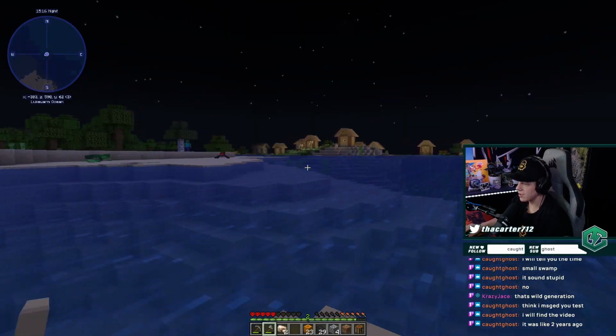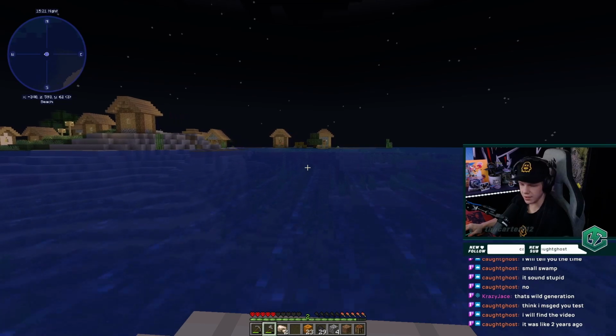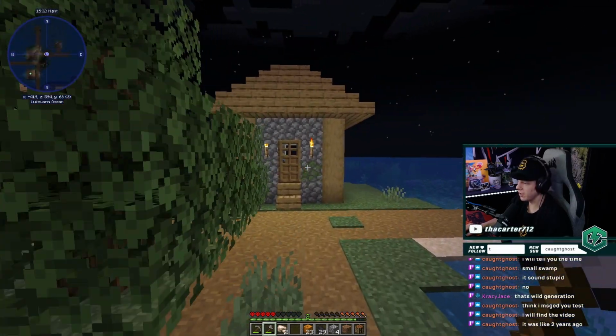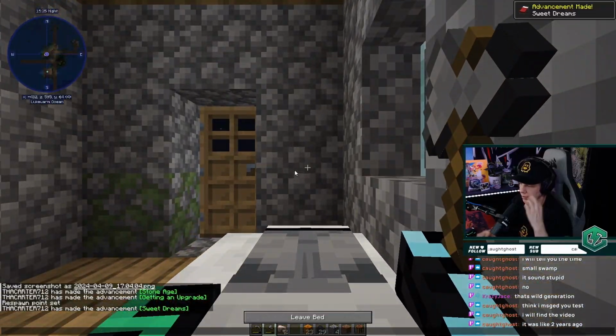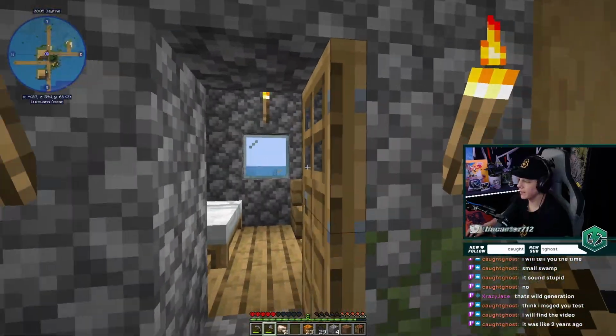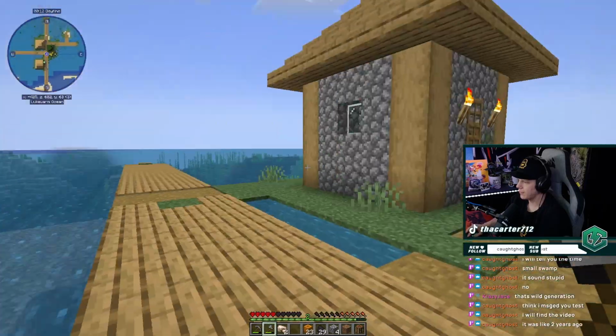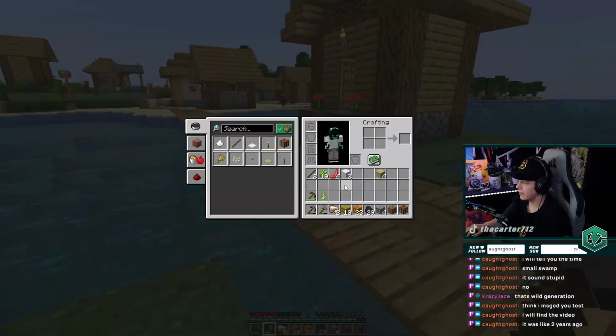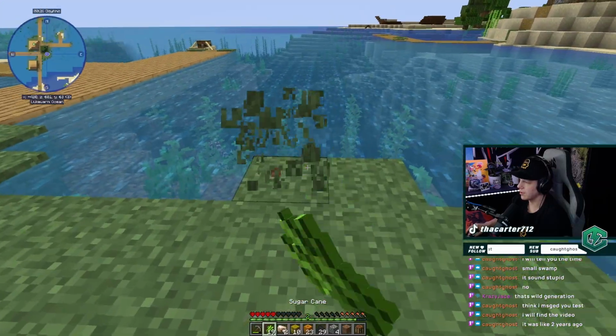Our luck is increasing. Things are looking a little bright here. We got a village, we got a boat. It's actually kind of cool that that boat's like pulled up to the village over there and it's not sunk. Oh, let me sleep. Thank you. All right, don't let me die. I'm so nervous right now. It's not even funny. All right, do I have sugarcane on me? I do. Let's just start getting everything going.